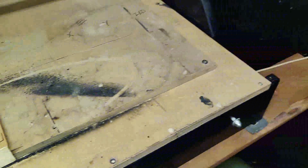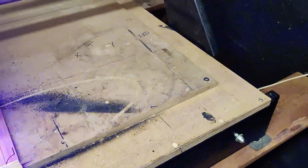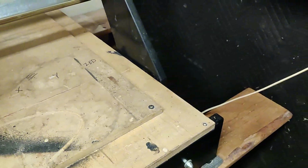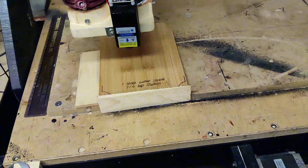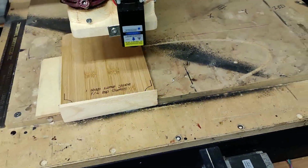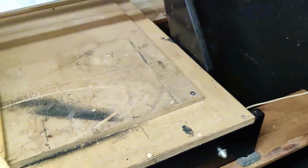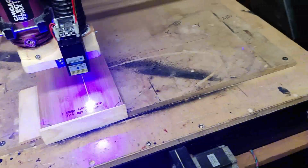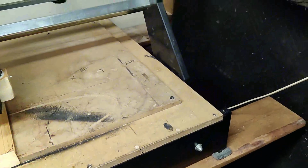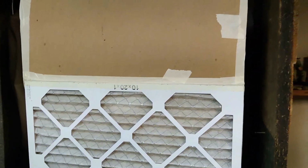Another thing I wanted to show you too is, since this machine, you can probably hear it going in the background, it's only running on low speed right now, and this job doesn't really produce much smoke. It only has a little bit of engraving on there and a lot of off time. So it's probably not a real good example, but any smoke that it is producing is getting sucked up into this thing right here.